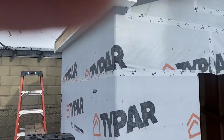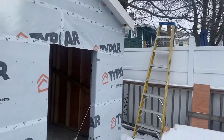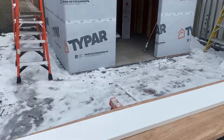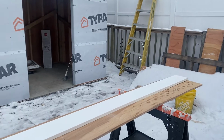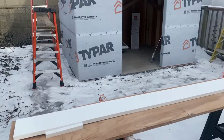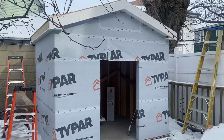So again, freezing cold temperatures, not as much progress as I want, but getting there. You can see right here, here's a piece of fascia board trim that is cut exactly to size. That's just ready to go up. Then I'll make another one to match it for the other side, and we'll keep going.